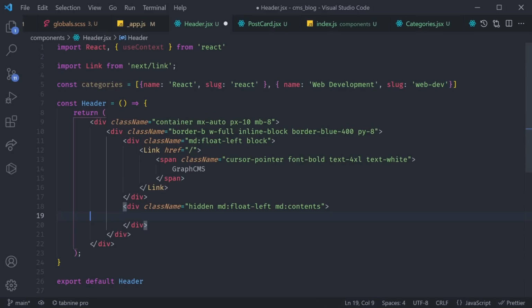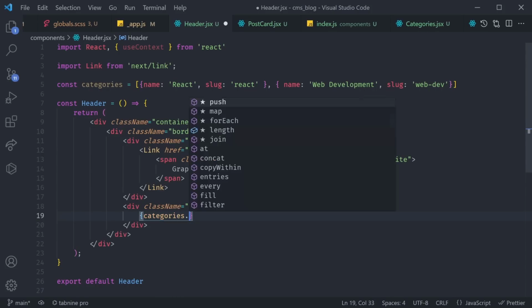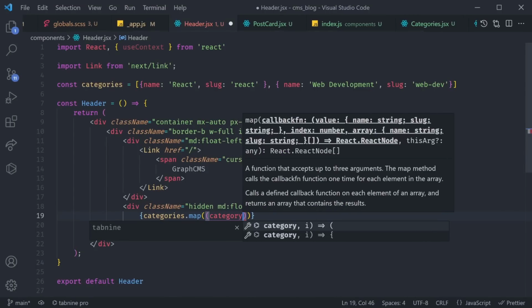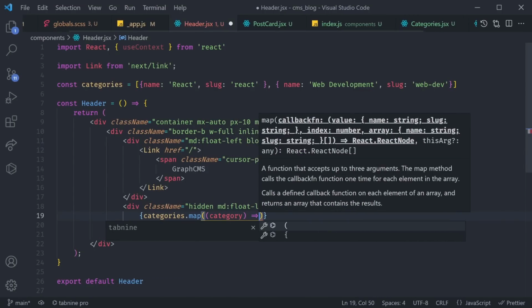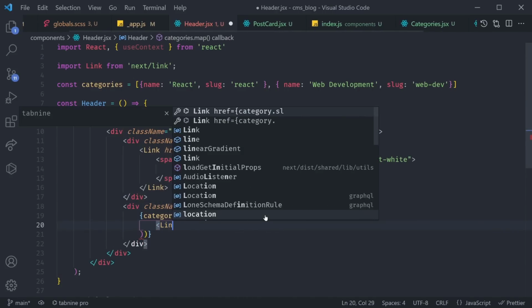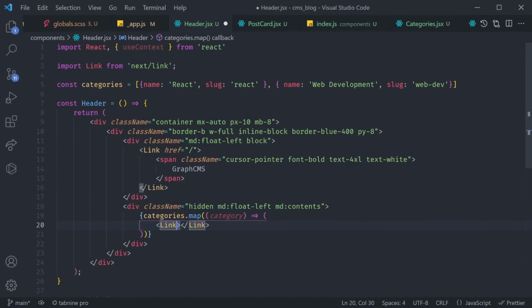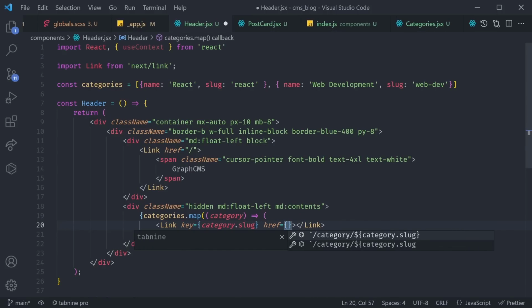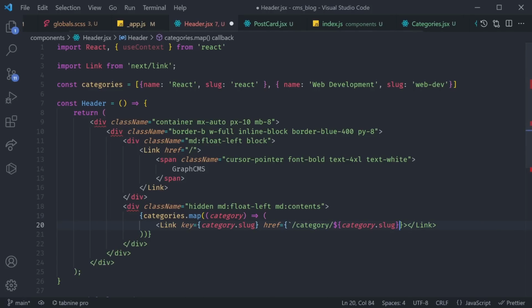And finally, now we can loop through those categories by using a dynamic block of code, categories.map. In here, we get one specific category, and we're simply going to map over them by displaying a Link component for each category. Our Link is going to have a key equal to category.slug to make it unique. And it's also going to have an href property pointing to /category/ and then category.slug.